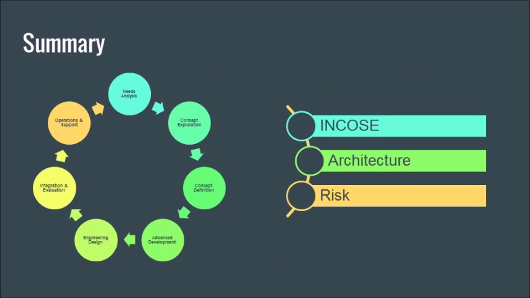In this video, we covered a system lifecycle. The needs analysis, concept exploration, and concept definition are where your customer's needs are found, different solutions to their needs are thought of, and then one solution is chosen. The advanced development and engineering design is where any new technology is prototyped and tested and all the parts of the system are built. Integration and testing are where all the parts are put together and tested thoroughly, and operations and support are where the system is maintained.